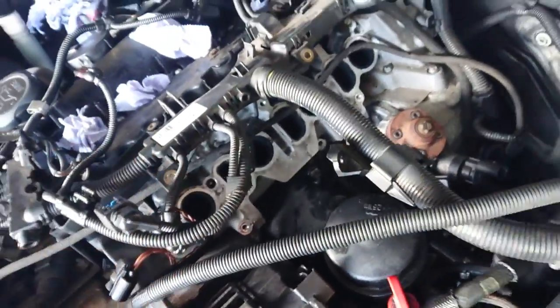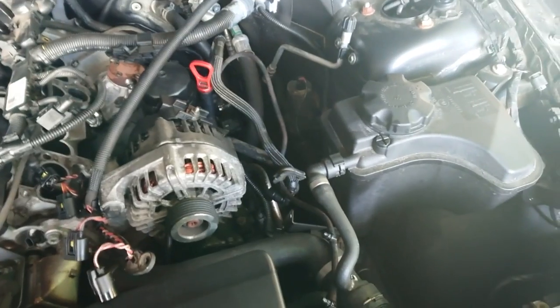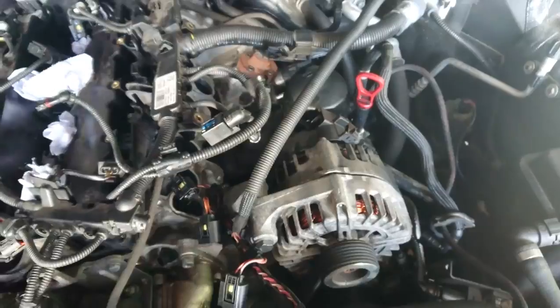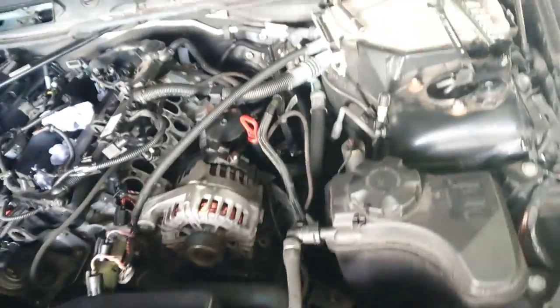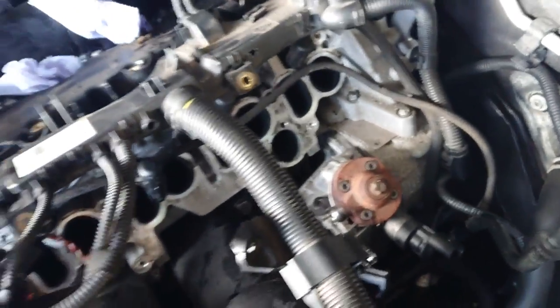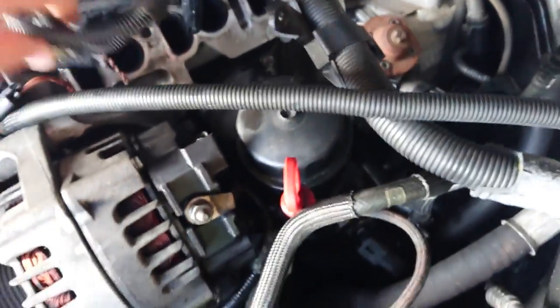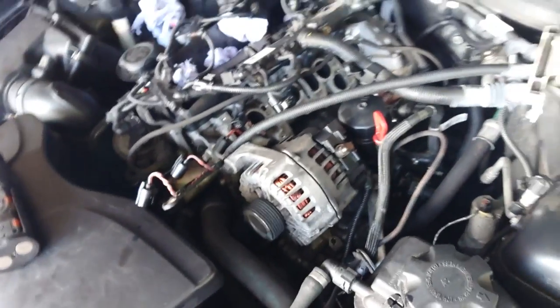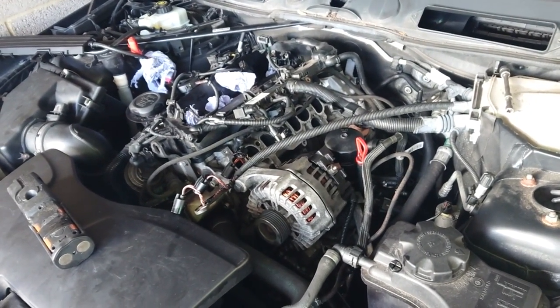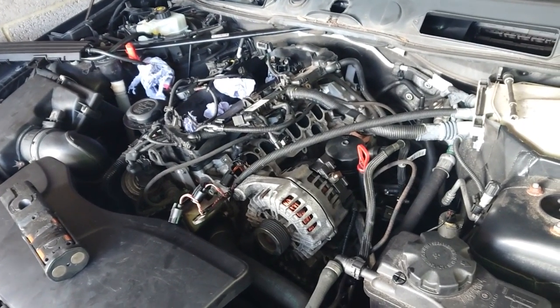This is the state of the car at the moment. We'll just try to save money for the lady, but if the injectors are dead, I'll just have to replace them - there's nothing else I can do. This pump has to come out. At 77,000 miles and the car is already like this - that's a little bit of a concern. This is supposed to be German quality.